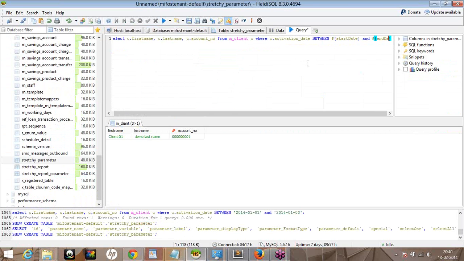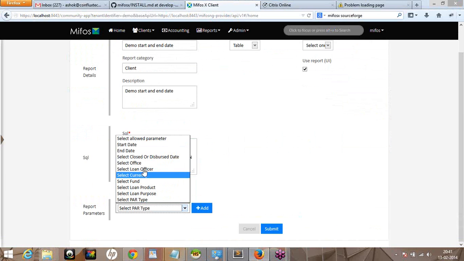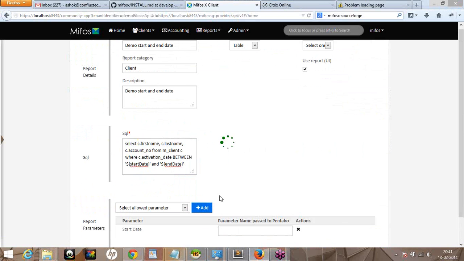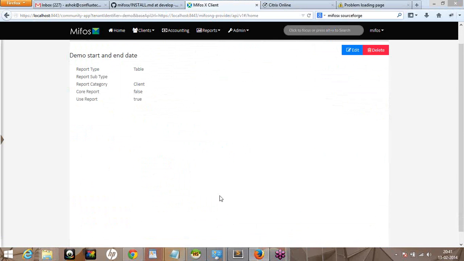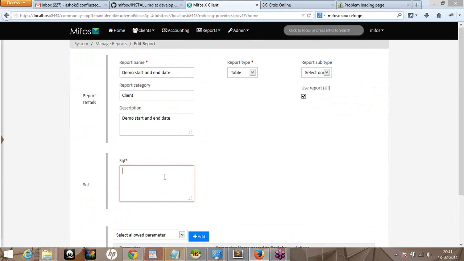I'll add this query here. Usually it should be under quotes. Now I'll add two parameters, that is start date and end date.